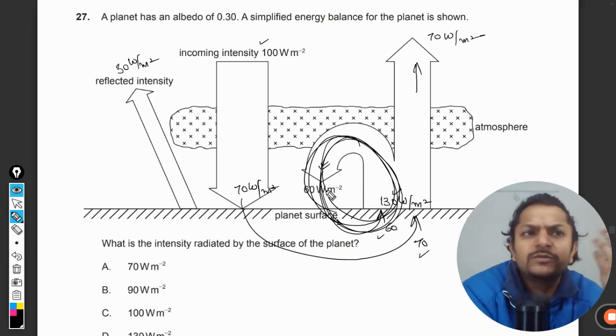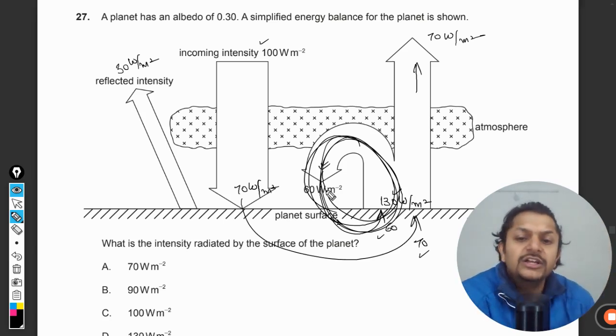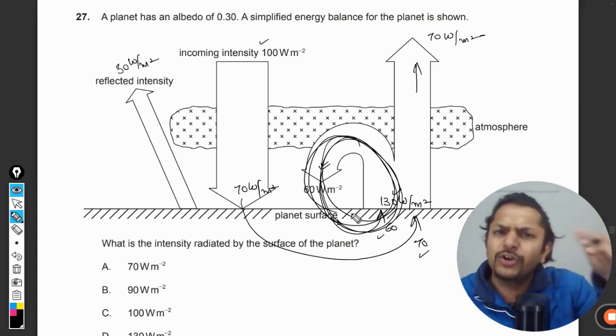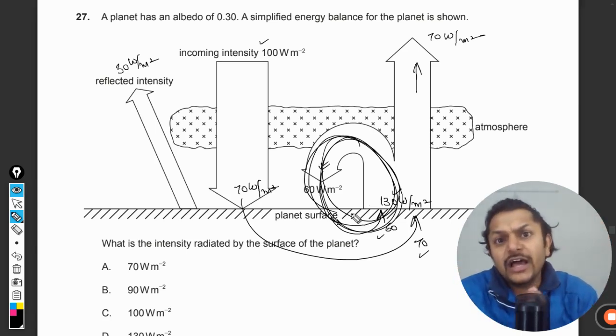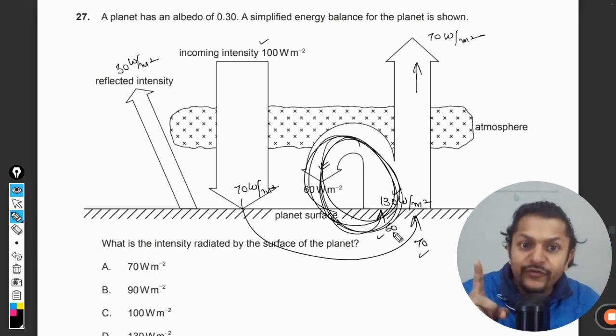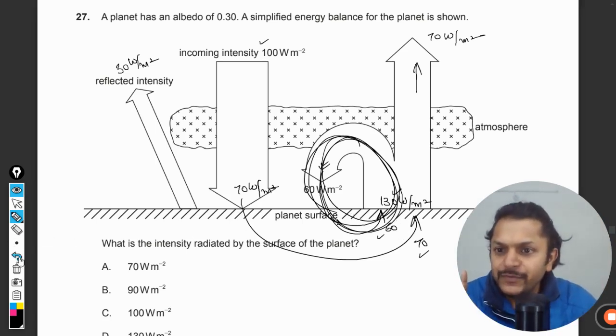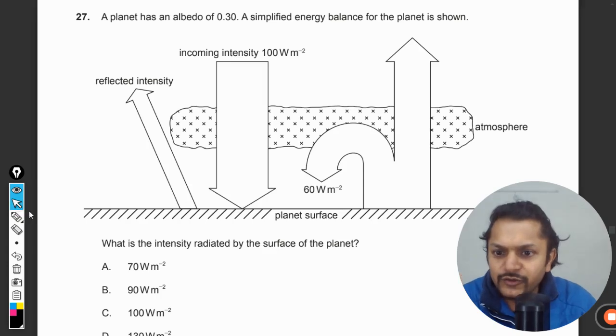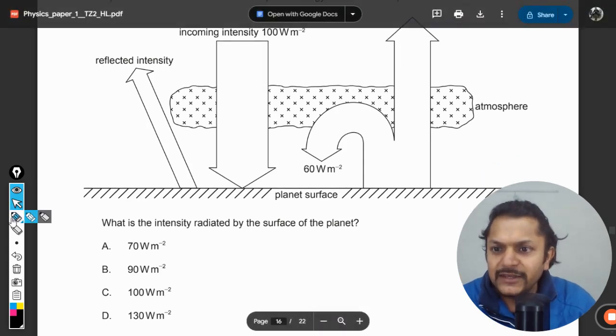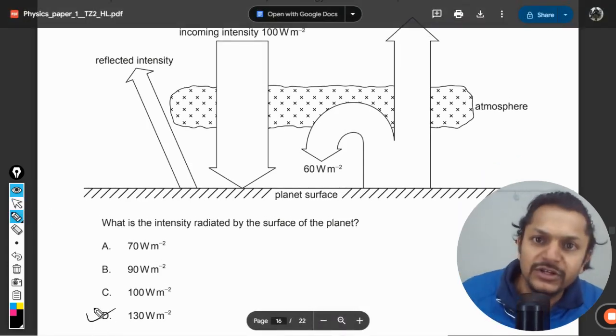There is a possibility that this energy is now trapped because of various reasons. So this is how we do this question. The answer for us is 130, and clearly the answer is option D. So D will be the correct option, and this is the right explanation.